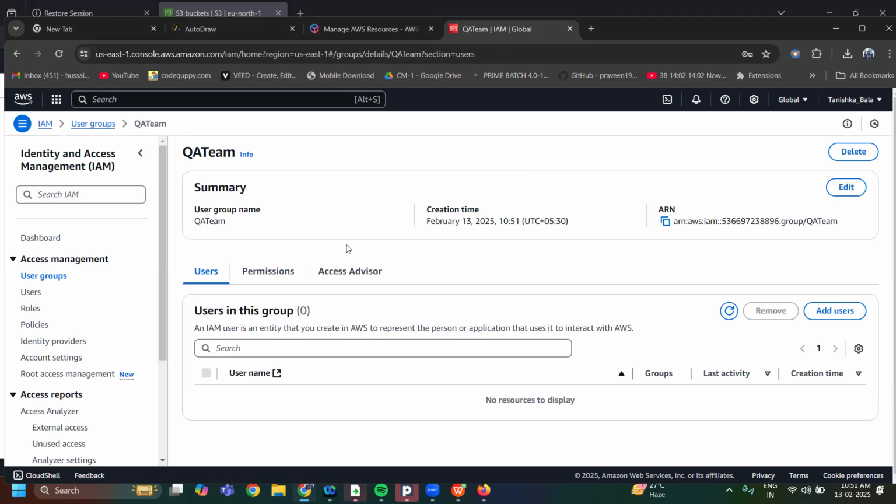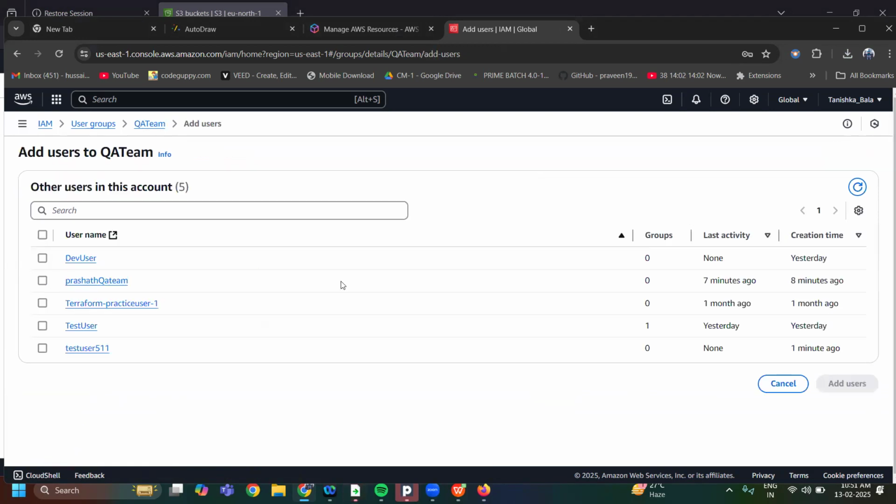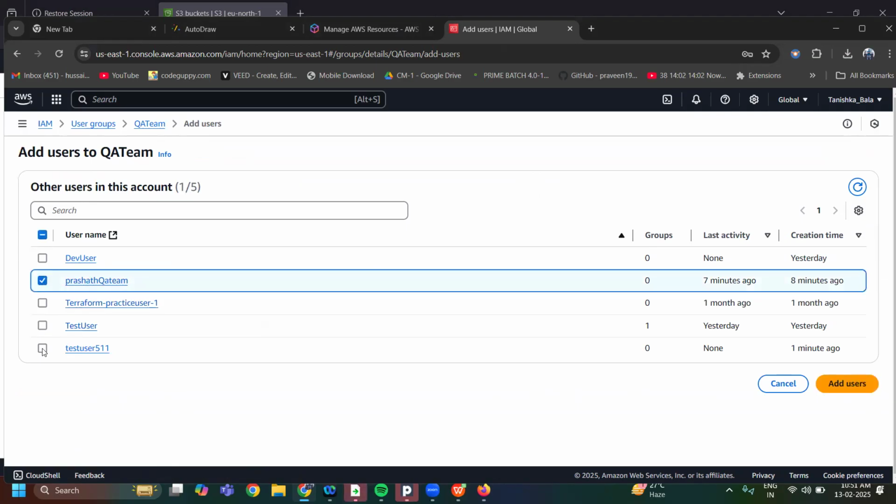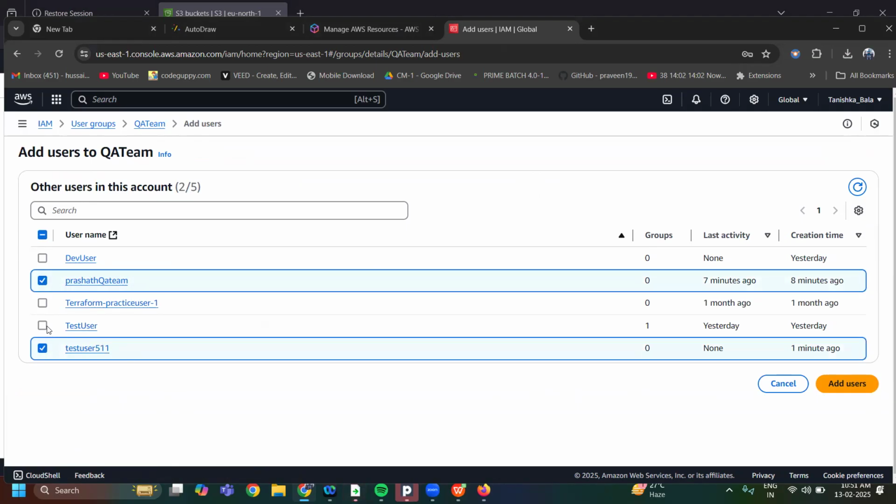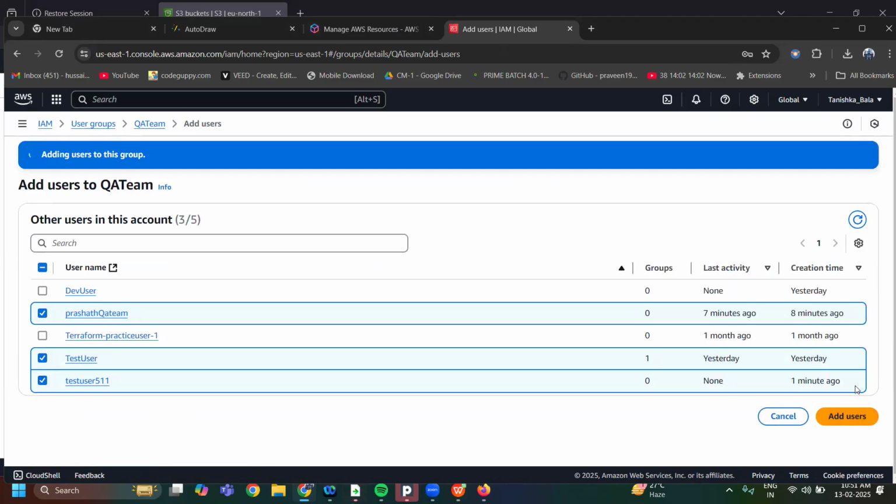If you want to add the QA team members here, we have a beautiful option here, add user. We have two members here, Prashant and this test user, and we can add this test user also. We are just adding that user.